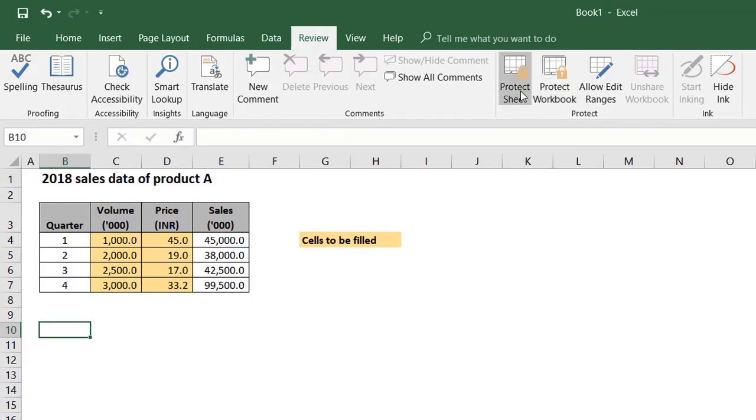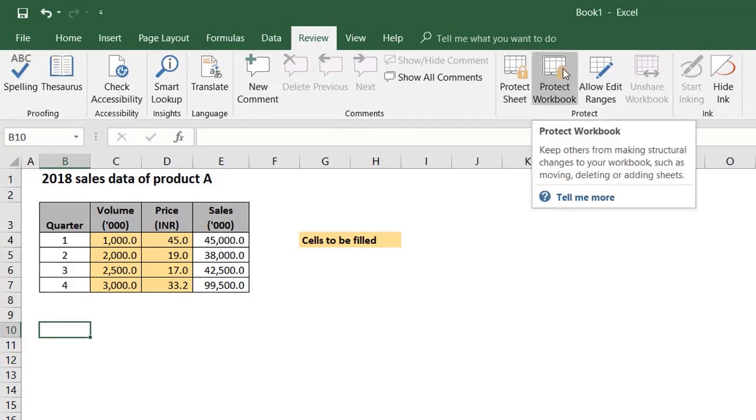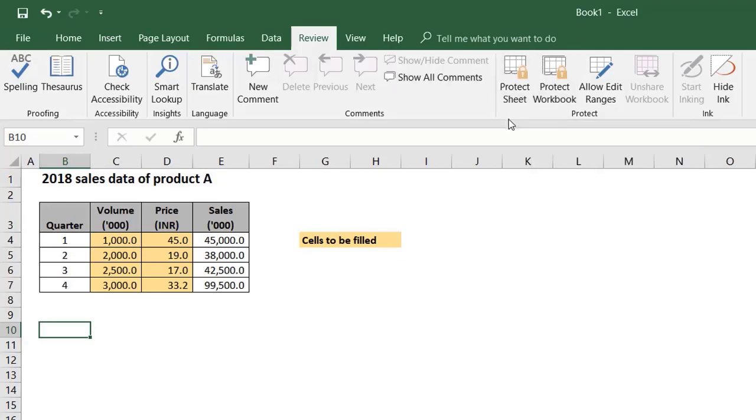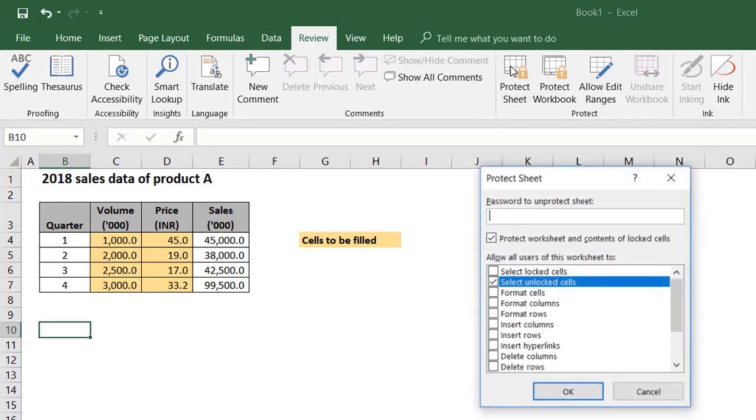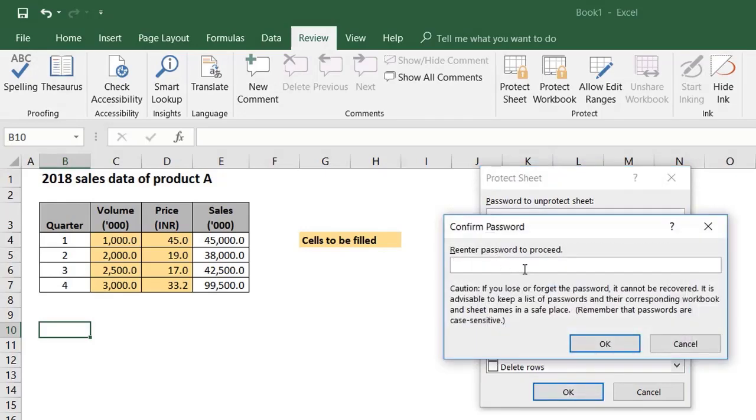In this we'll be using Protect Sheet, but in case you want to protect your entire workbook, you go here and you just type in the password. No one will be able to open your Excel workbook except those who know the password or you. Now we are using a little bit more complicated tool here, which is Protect Sheet. In case I use Protect Sheet here, let's say I give it a password.